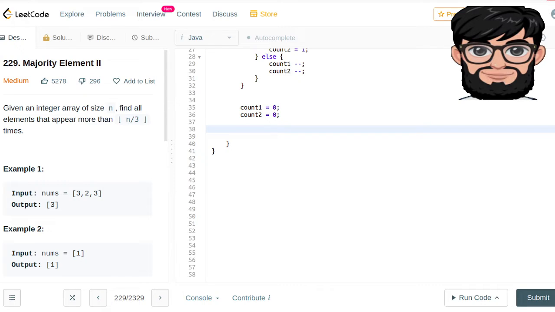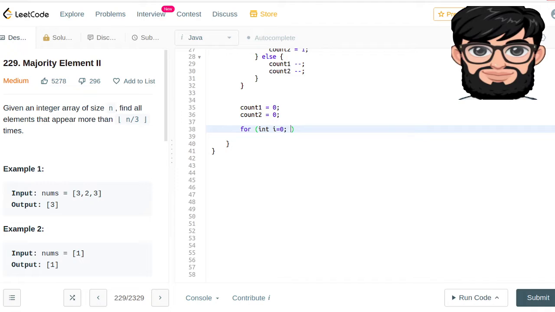Okay, so after this one, we know what we are looking for. We have two predicted solutions, num1 and num2. We're just going to count how many there are. So with this logic, for the first iteration we just made sure that these are the two possible solutions, num1 and num2, but this time we're going to count how many they are.